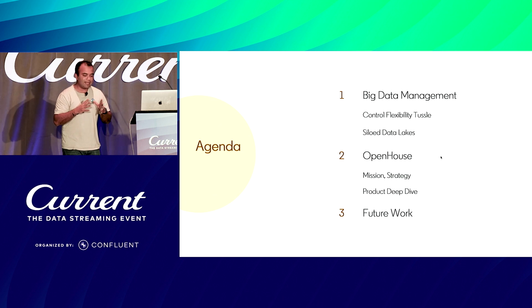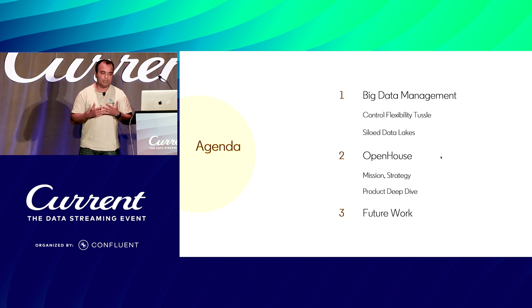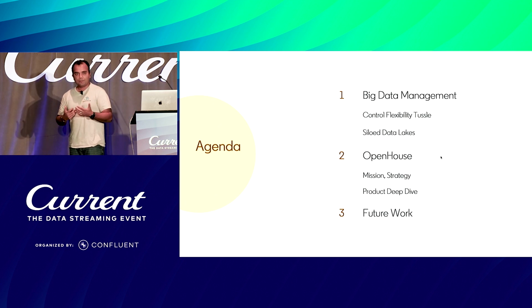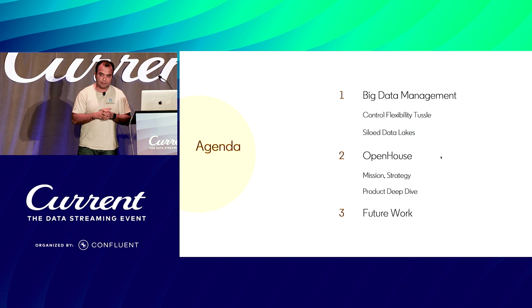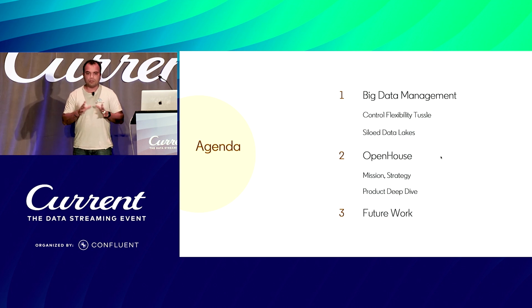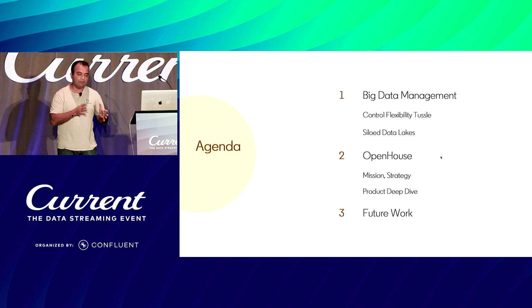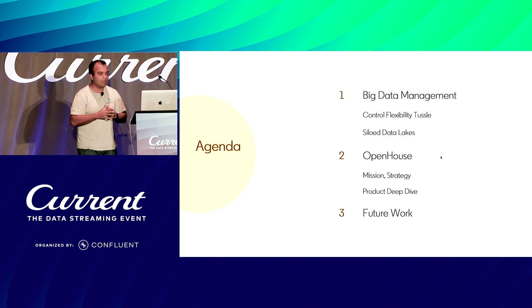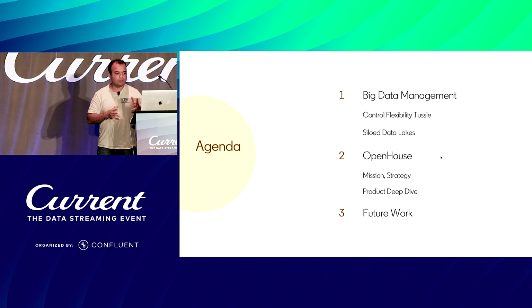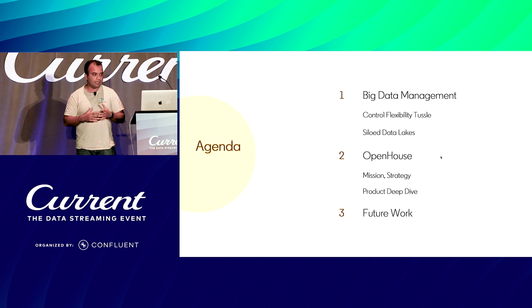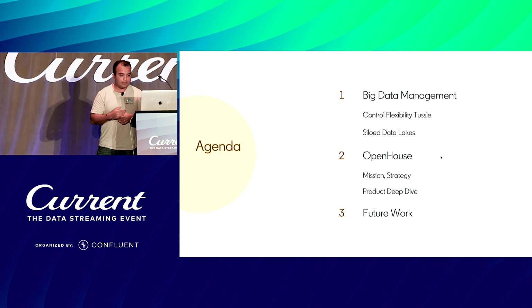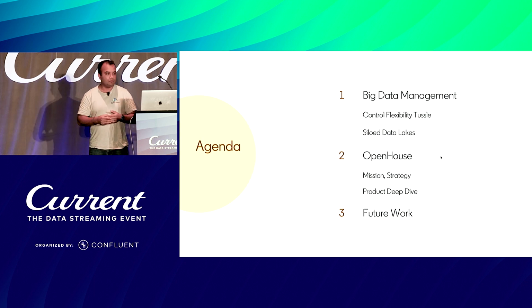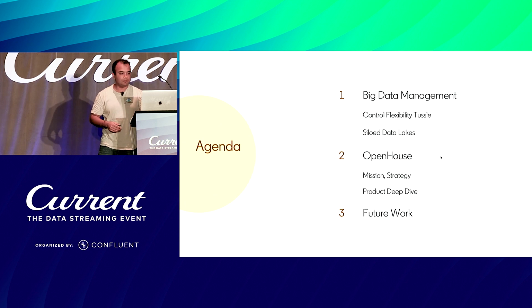So the agenda for this talk will be, we'll start by talking about big data management. There has always been this inherent tension between how much control data infra teams want on their offerings and the flexibility the end users desire when you talk about big data, and specifically talking about open source data lakes, not data warehouses. If you put this into perspective, what LinkedIn ended up having is a very siloed data lake architecture. We'll go through that. Then we'll introduce OpenHouse and dive deep into what OpenHouse is, and finally conclude with the future work.